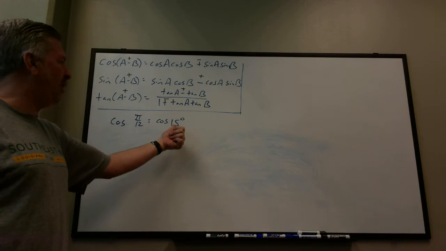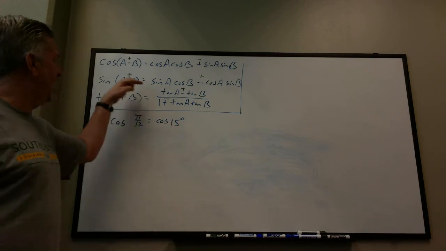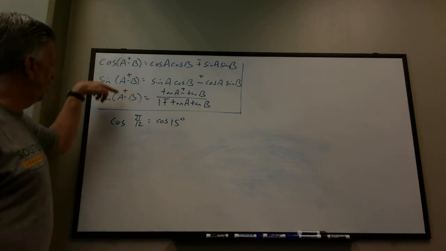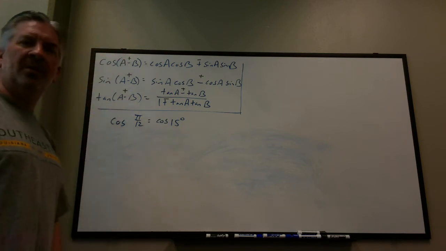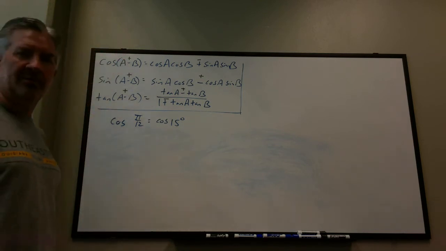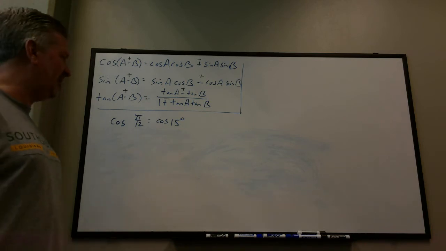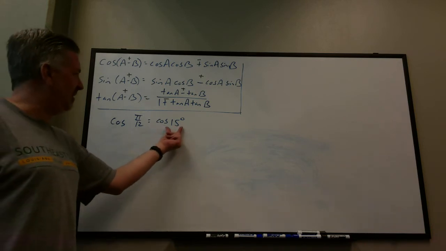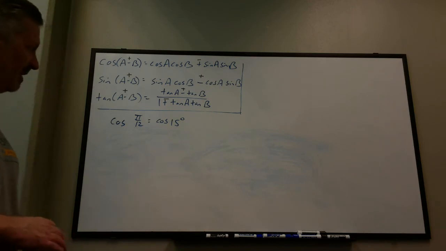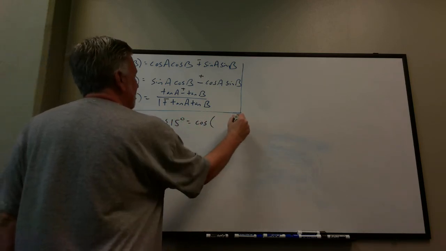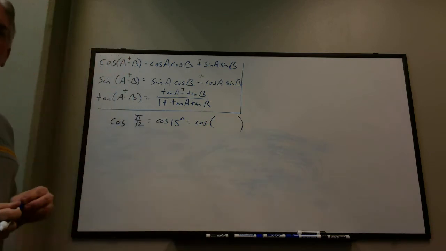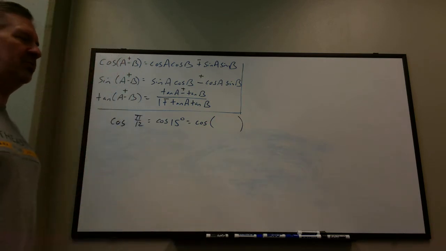Can I rewrite 15 degrees as a sum, we're doing cosine here, as a sum or difference of two angles we do know about? Okay, so that's the game here in this section. I don't have a special triangle to give me cosine of 15 degrees, but can I rewrite 15 degrees as a sum or difference of two angles which we can compute the sines and cosines of without the calculator?